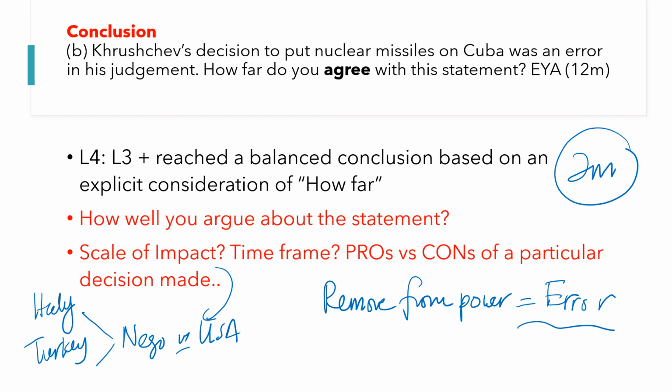Most of the time, I would advise my students to just stop at 10 marks, not write the conclusion, move on, and finish your source-based questions. I think that would be more important. Come back if you have more time. So this is just a quick summary of the 2015 history O-level paper.